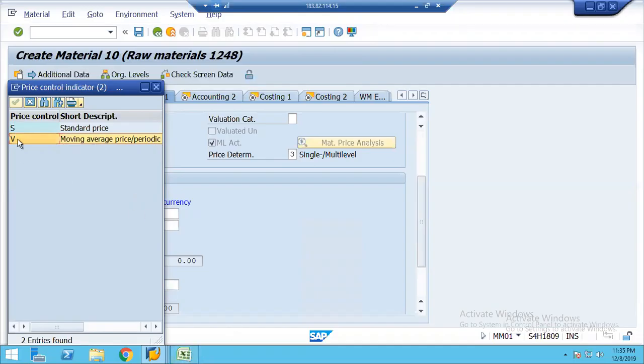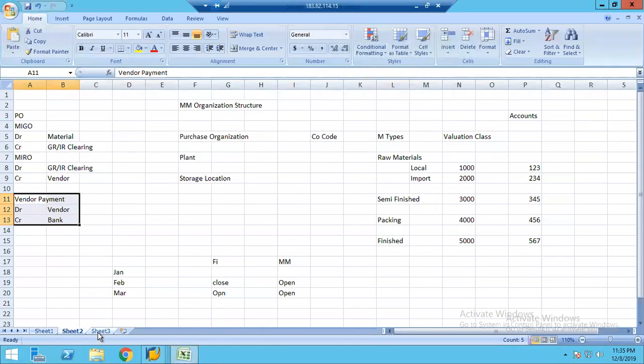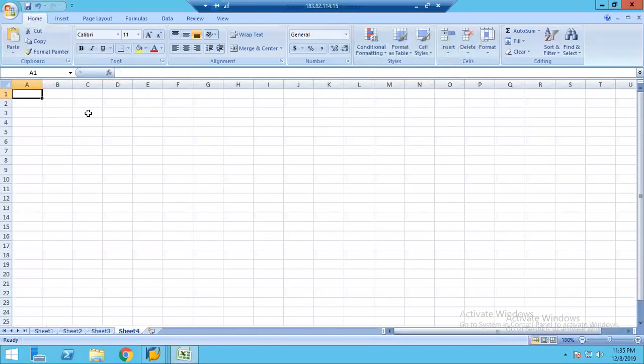Let's discuss the V part now. What does V talk about? Let's say I'm procuring 100 units at the rate of 10. What is going to be my value? 1000. What is my per unit value? Let me just show you the other way.